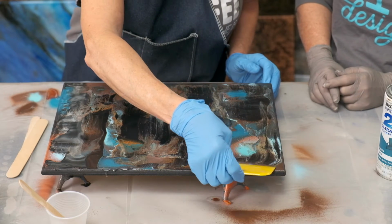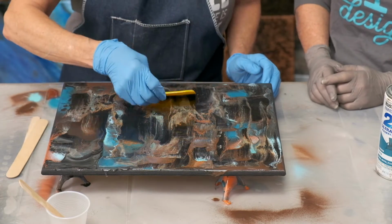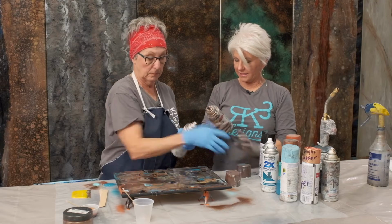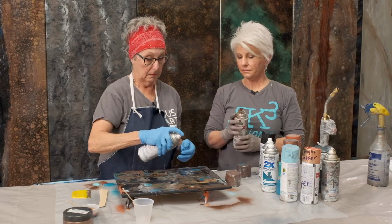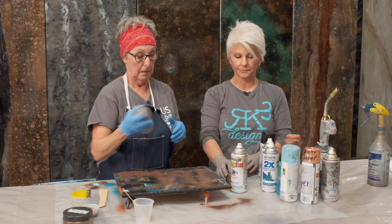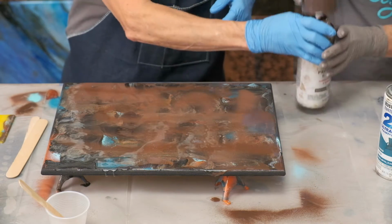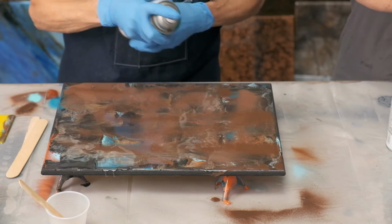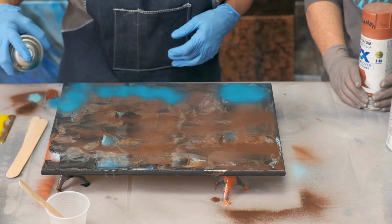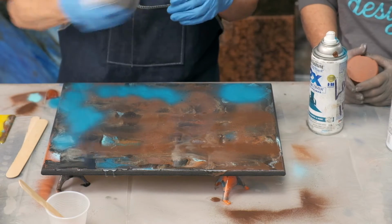I've done some really ugly stuff where I start wondering if I'm going to be able to pull it out or not. All right, where are we going now? I'm just going to start layering it again. That's chestnut brown. This is leather brown. Let's add a little bit more of this. This is lagoon. And then that cinnamon, because that really gives me that rust.